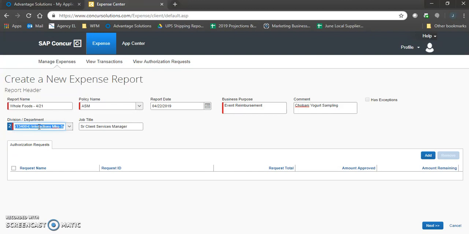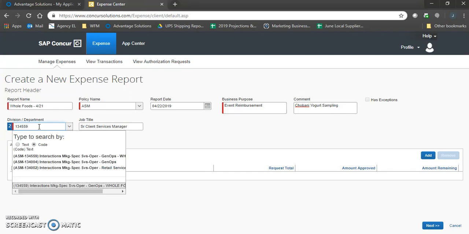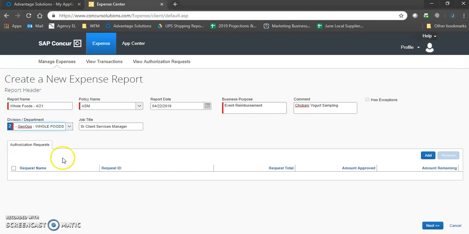So in this case, we worked at Whole Foods. So the Whole Foods code is 134559. And what you'll see when you enter that code is right down here at the bottom is where this code matches. Sometimes it might enter up here. These are going to be your recently used, but in cases where it might be the first time, it's going to pop up down here. So let's go ahead and click that. We see the number matches. And you'll see Whole Foods pop up there. So there we go. Job title, we will leave the same. No need to change that. And now that we're done on this screen, we'll go ahead and hit next.